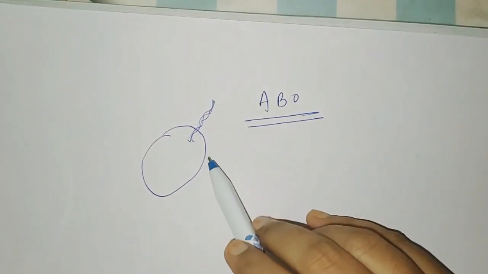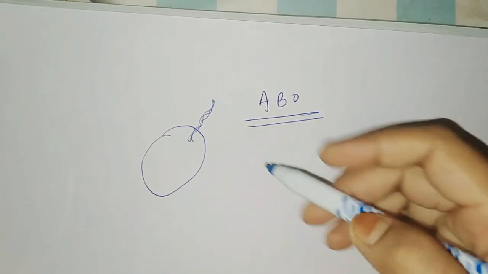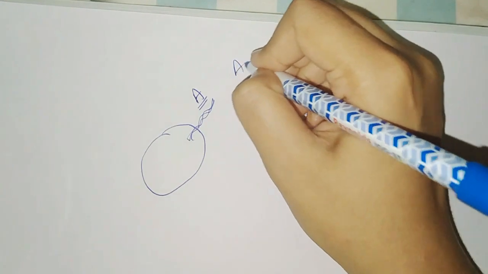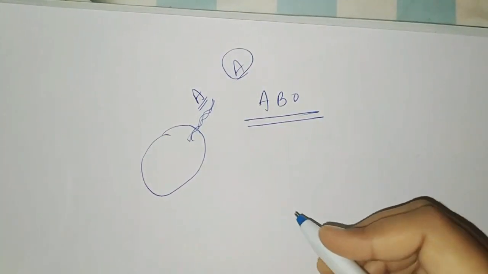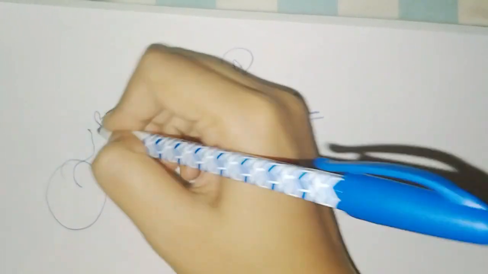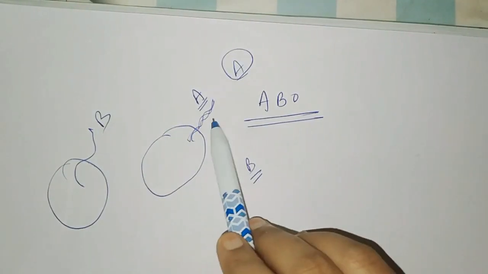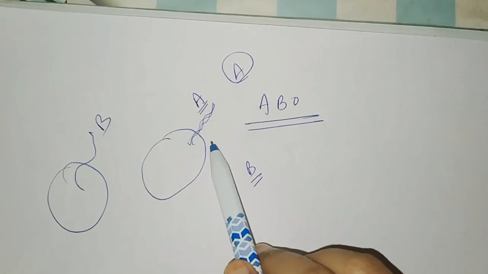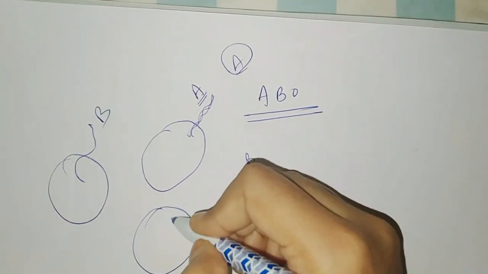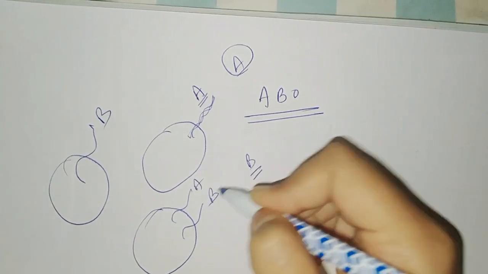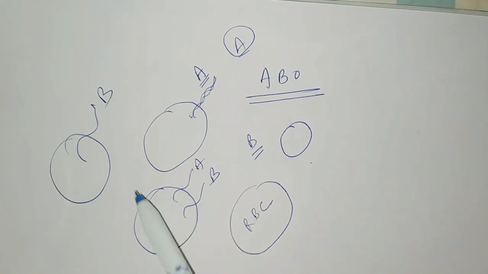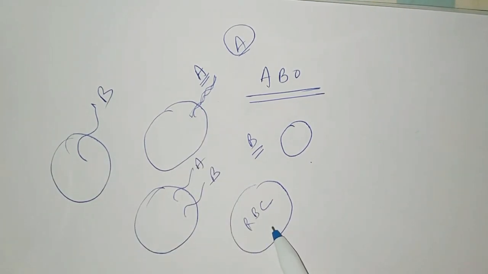So the individuals having a type of carbohydrate which is named A are said to have blood group A. The individuals which have blood group B have B type of carbohydrate on them. There is a structural difference between A and B, and they are named on the basis of the structure. The individuals having AB blood group have both the carbohydrates, that is A type and B type, and the individuals which have blood group O have the absence of both of these carbohydrates on their RBC.